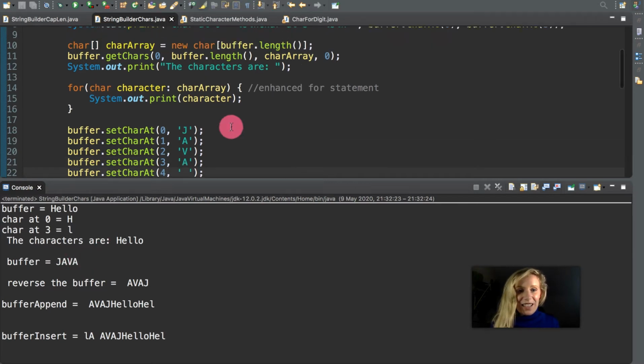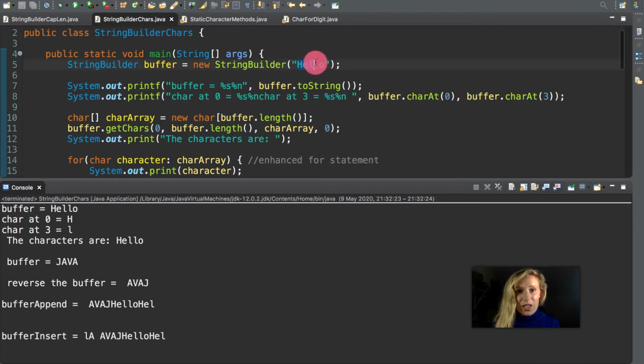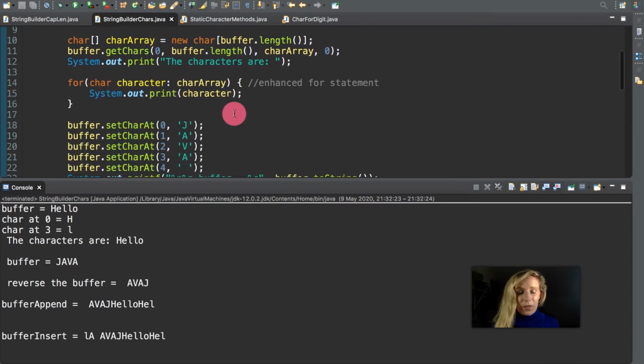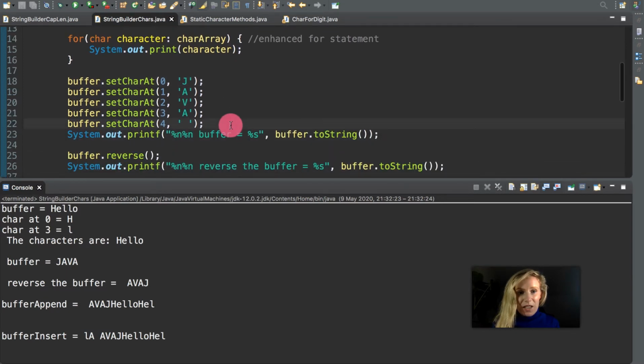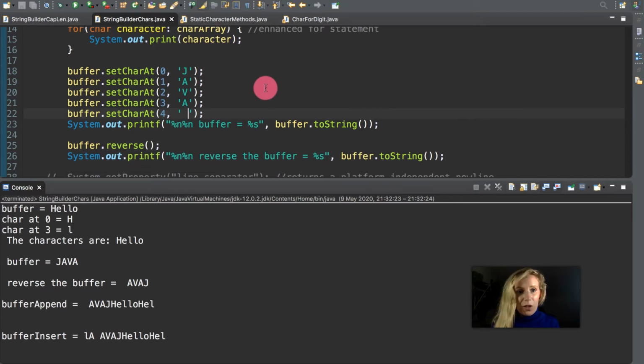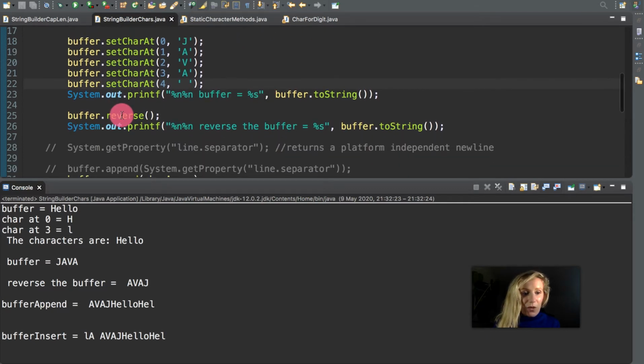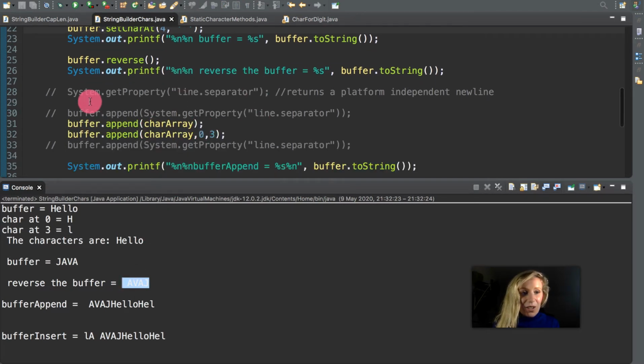So here we have hello, which is our 5. Then we have only 4 within Java. Then we have to assign something to here, unless you want to print out the O as part of hello. Then we can reverse it, so it's reversed here. Then there's also something called System.getProperty line separator, which you'll see in a second when I run the program again.